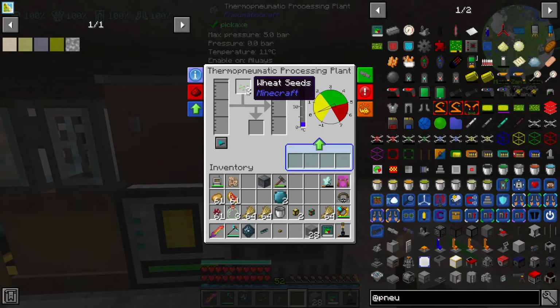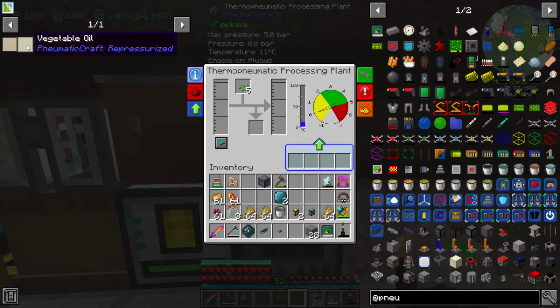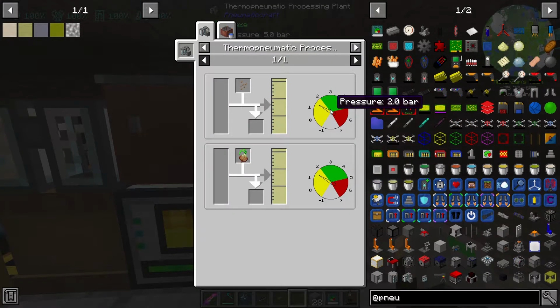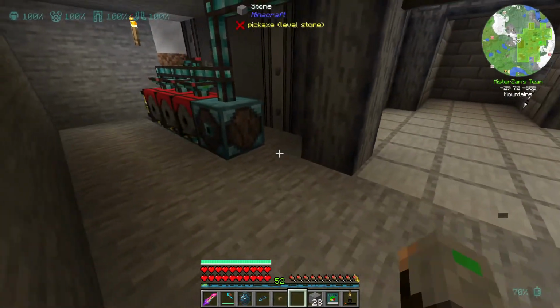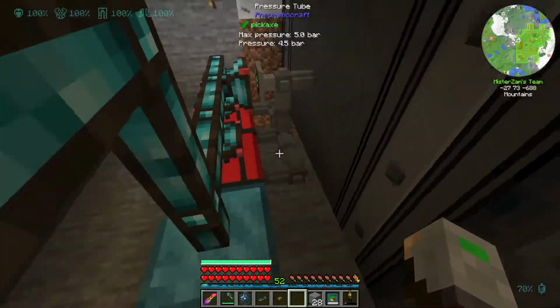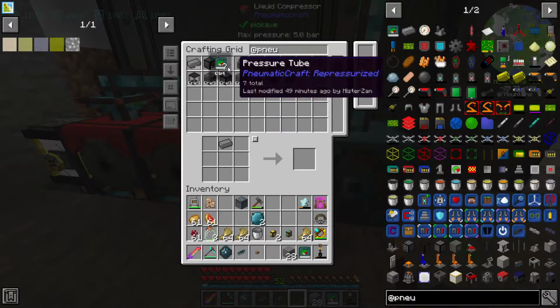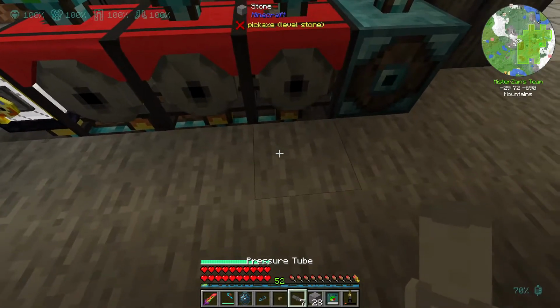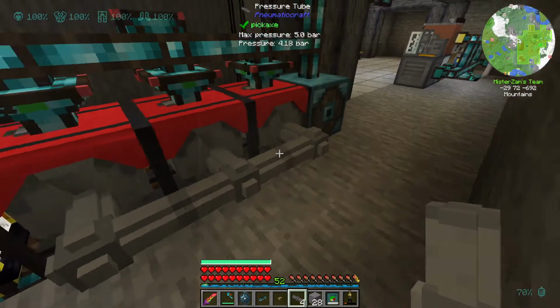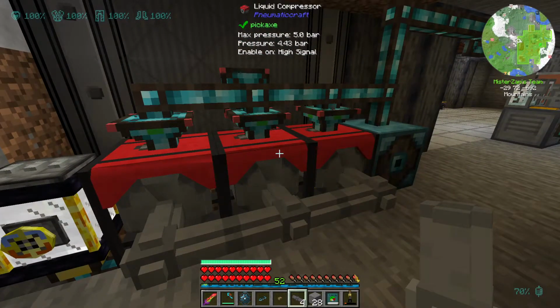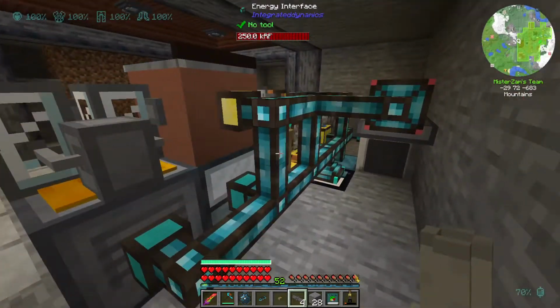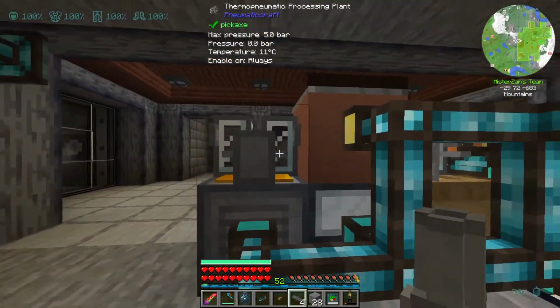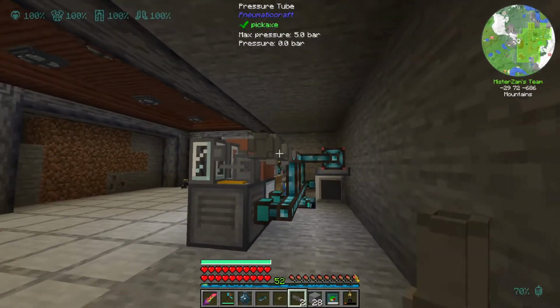Nice. Pretty nice. So we need to have a pressure of 2 in order for us to get vegetable oil. See, it needs a pressure of 2. So in order for us to do that, we just actually connect this one to here. Yep. Something like that. So this one right here.